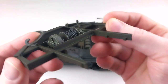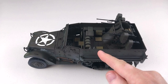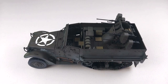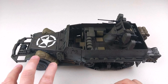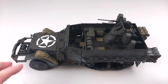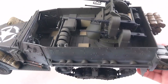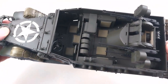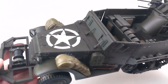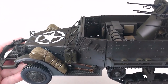We'll assemble this half track and come right back to have a look at it all assembled. Alright, here we have it all set up — very straightforward. You put all your pieces on, the stowage on the back, and it sets up quite nicely. This is our first 1/18th scale military vehicle review. I do have a couple of others — I've got a Tiger tank that's been sitting in the packet for years.